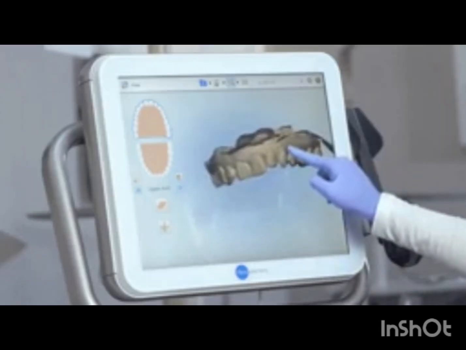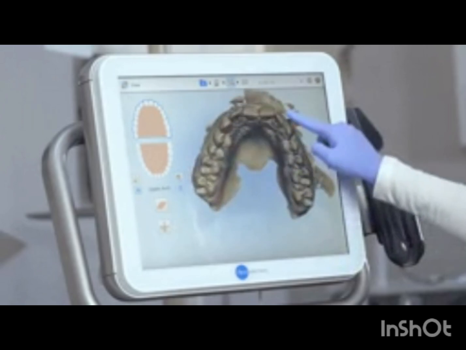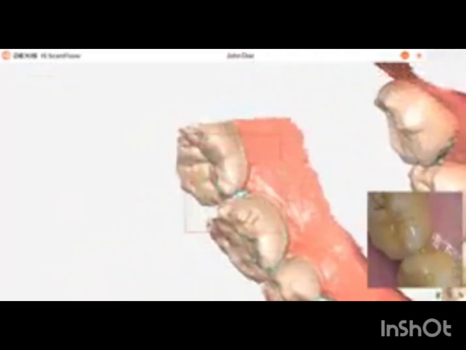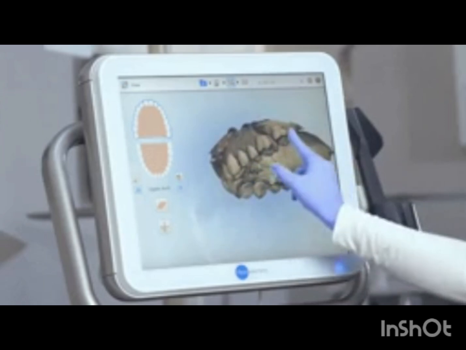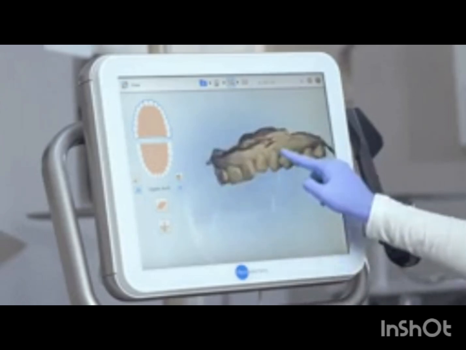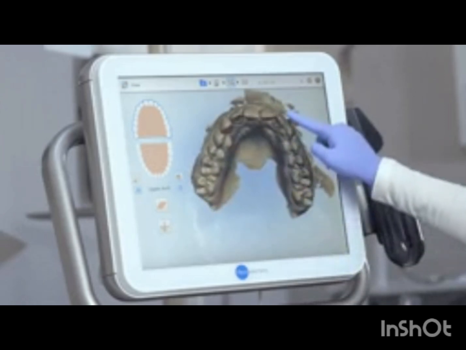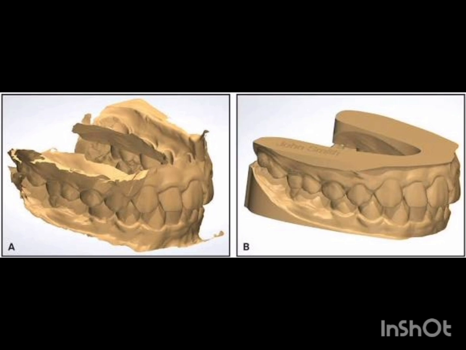As digital technology entered dentistry, the STL files became the universal language for exchanging digital models between scanners, CAD software, laboratories and printers. Today, almost every intraoral scanner, CAD CAM software, and 3D printer supports the STL files, making them the standard file format in digital orthodontics.